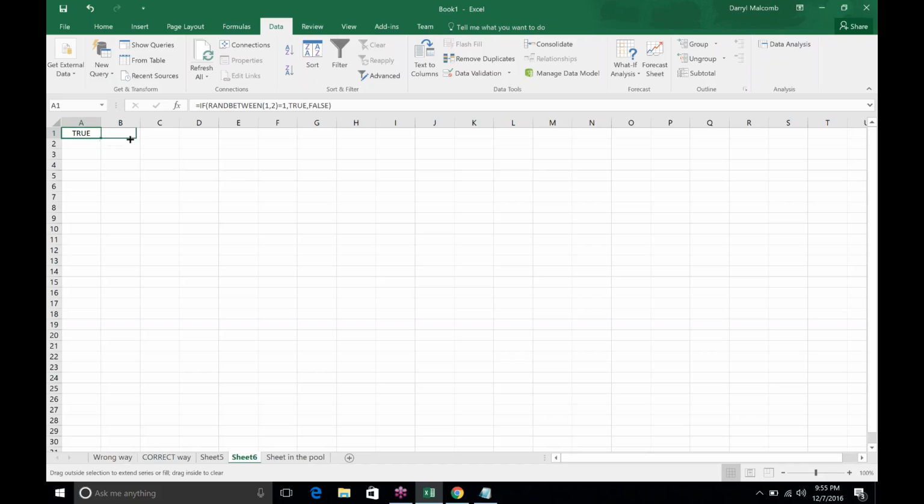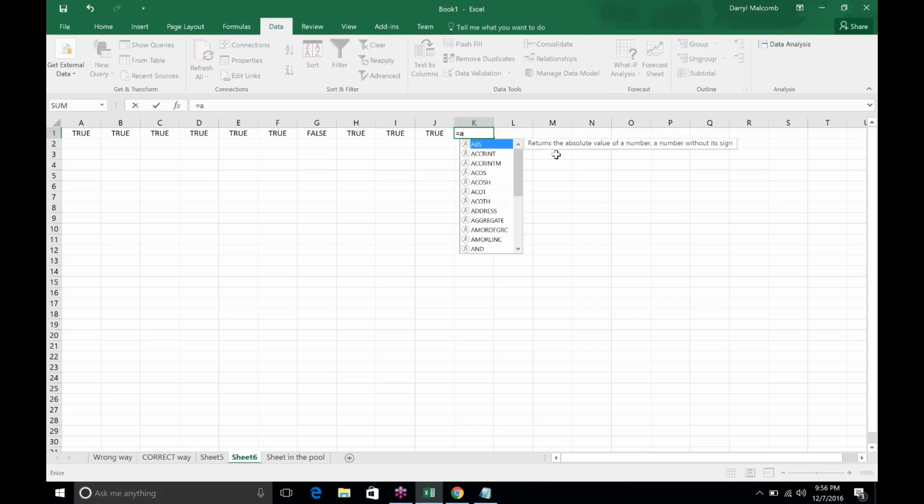So if we do this 10 times, 1, 2, 3, 4, 5, 6, 7, 8, 9, 10. So we've got 10 flips there, right? And if we did this, and equals, use a binary operator that checks to see if everything in it is true.